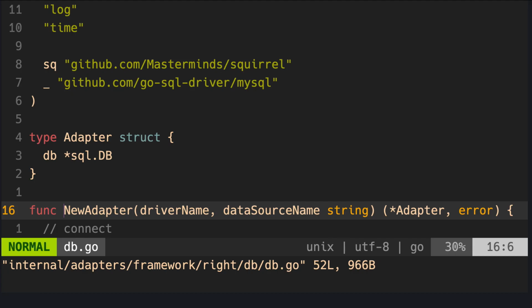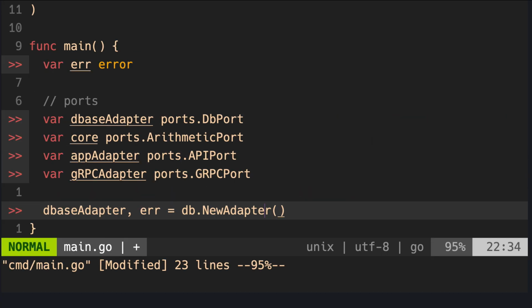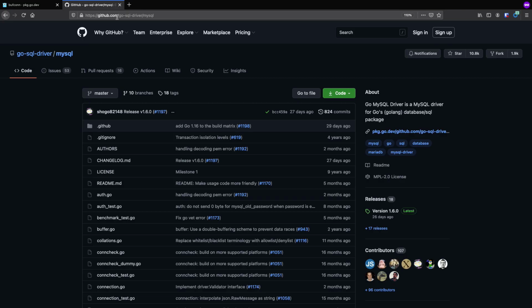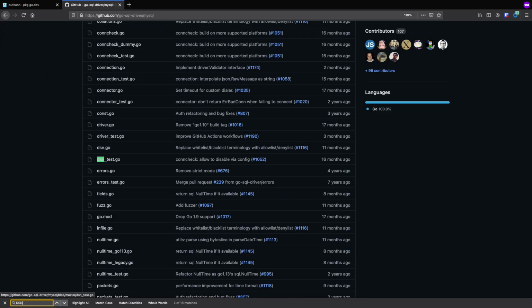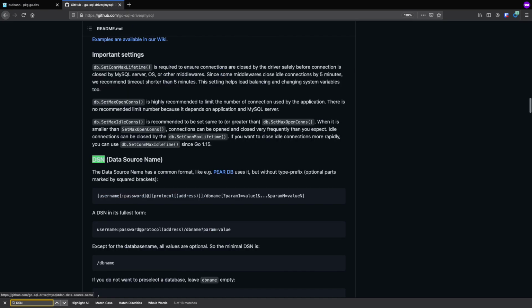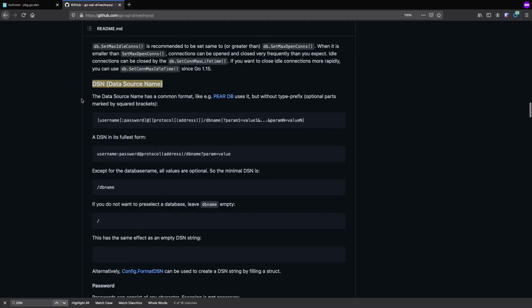And let's go back to this new adapter definition, and you'll see that our adapter needs to be passed a driver name and a data source name. And that's because when we use this open method, we need to pass to it a driver name and a data source name. So let's go over what a data source name is really quick. So if we go to the MySQL driver page, we can go ahead and search for DSN, and it will take us down to this data source name portion of the documentation here.